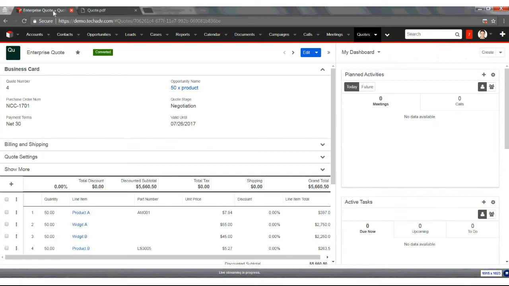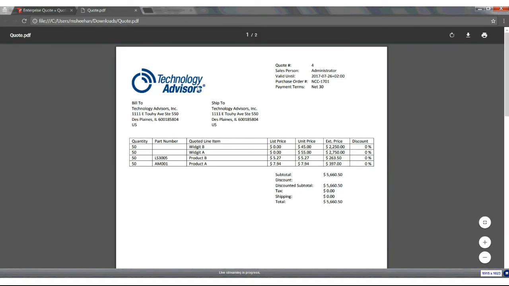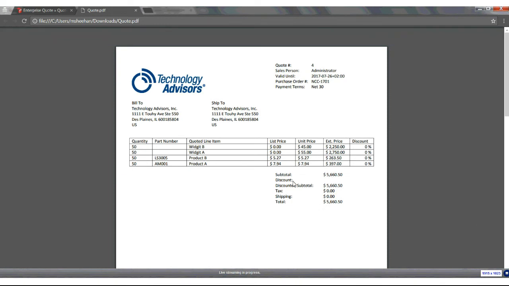It automatically pulled in who my salesperson is, the valid until date, purchase order number, payment terms, bill to, ship to, looped through those products to add them here, brought in all of these subtotals. But the power of XperiDo really comes in, the templates are built in Microsoft Word, which we'll see in a little minute. So you can add page breaks. I could have filtered these records to maybe I only want to include records where there's a part number. I could sort these records by any field in the system, whether it's how you have them sorted in Sugar, or maybe you want to sort them by quantity or price.